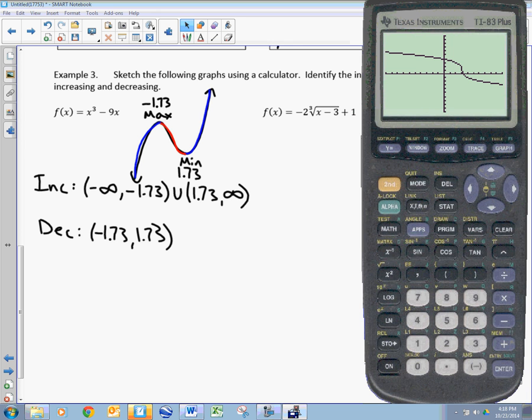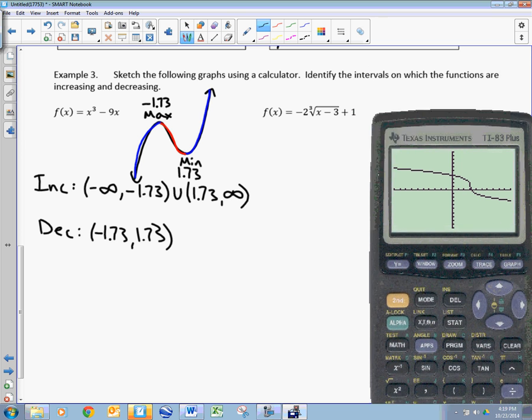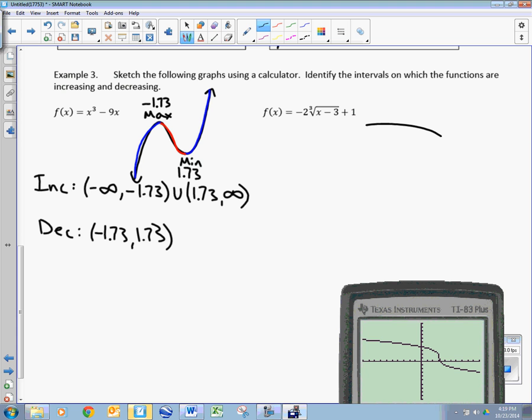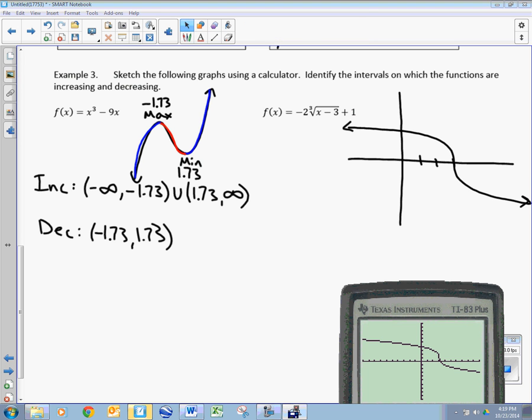As you look at this graph, I'll sketch it on the side. It's rather interesting. Is the graph going up or down as I move along the blue? It's slowly going down, okay? And so in fact it's decreasing. And then, even in the red, you can see that the function is still decreasing. In fact, it looks like it's always decreasing.